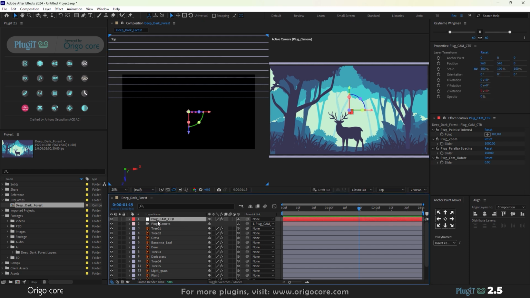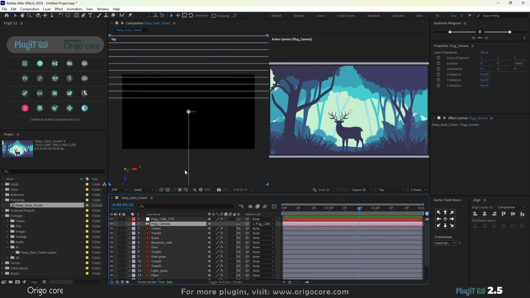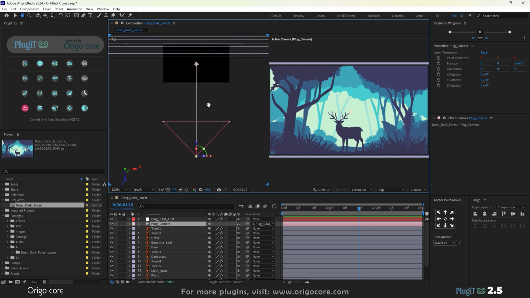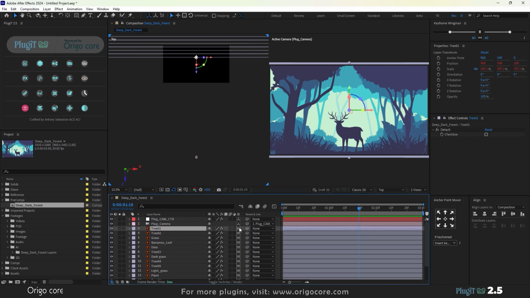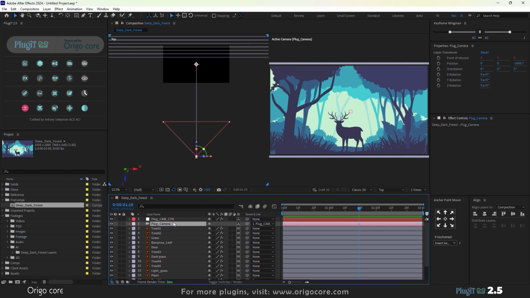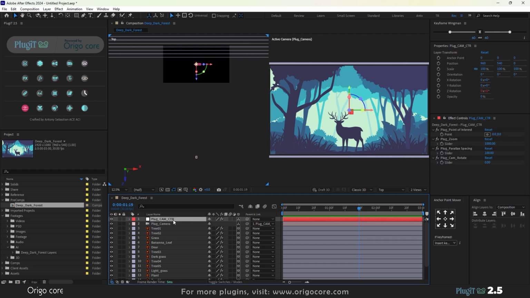So I will tell you what happened here. Automatically one layer has been created. It's a null layer and it has all the controls for the parallax effects which we wanted, and one camera has been created. As you can see here, it's a default camera which is already connected with the layers. All the other layers have been automatically converted to 3D. So the advantage here is that all the 3D layers have been arranged properly in the same direction.